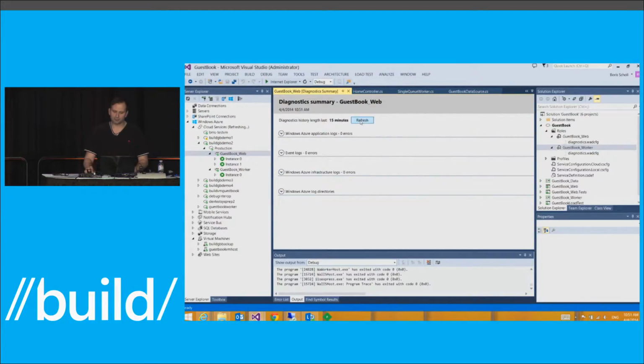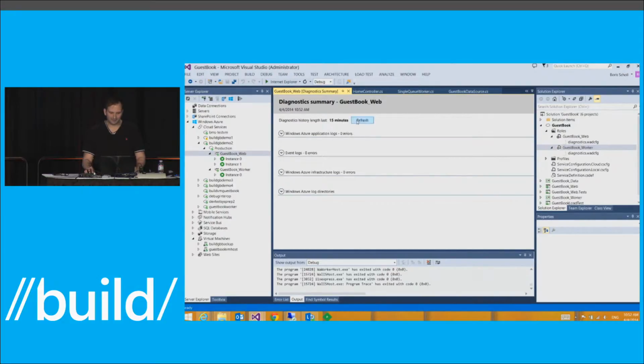if I keep refreshing it, what we do here is, remember in the default setting what I told you, we transfer just the errors over? So what we show you in that diagnostic summary page are the errors that have occurred in your application if you have trace statements in there. So if I refresh, probably it takes now a minute. If I keep refreshing it, then it should show the error, why I'm having still an issue with my application.